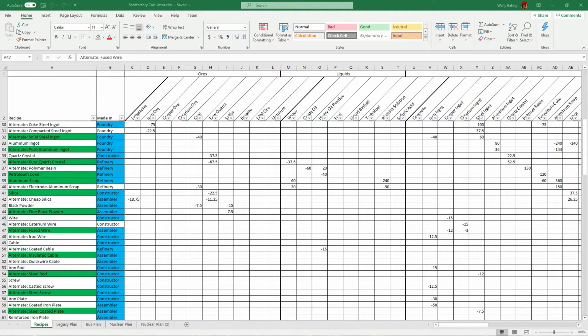So I'm going to pick the heat exchanger here because we definitely want to use this item in our base. And that recipe wouldn't have shown up until we had unlocked the milestone that we unlocked in the last episode.